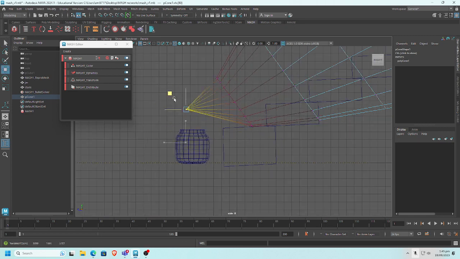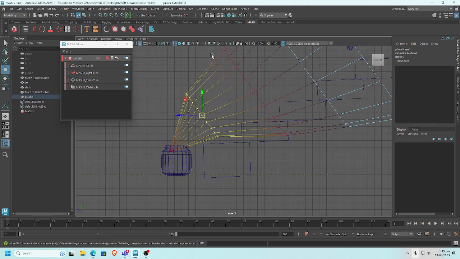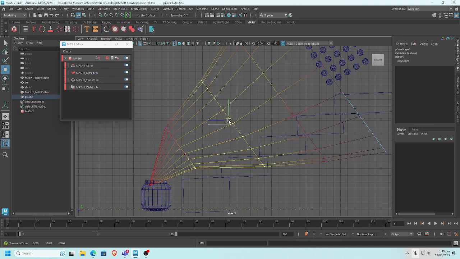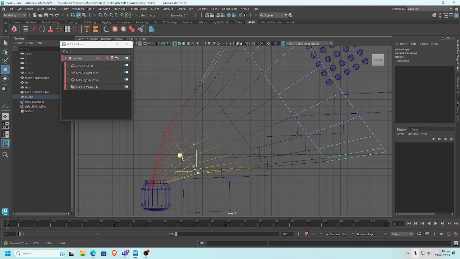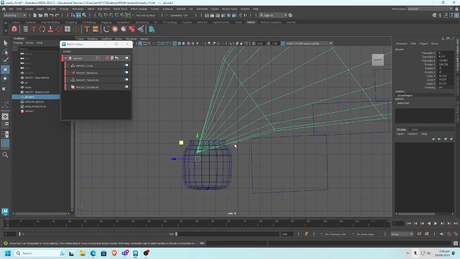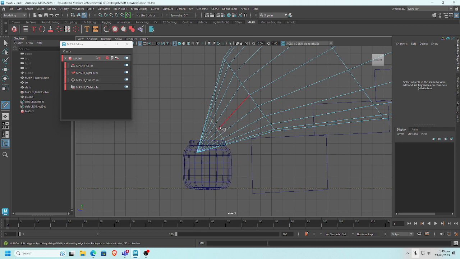So now it's like a soft selection, and actually what I want to do is to properly roll them, guide them into the jar. It's a fake way, but it works. So now I shift right click and cut here, and then I select these faces. I can press B again and delete them.